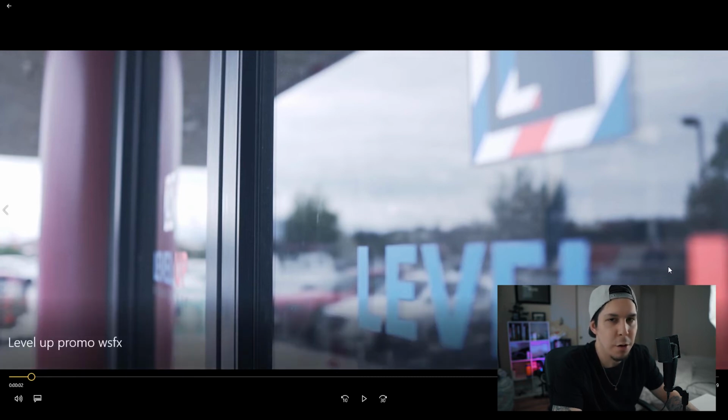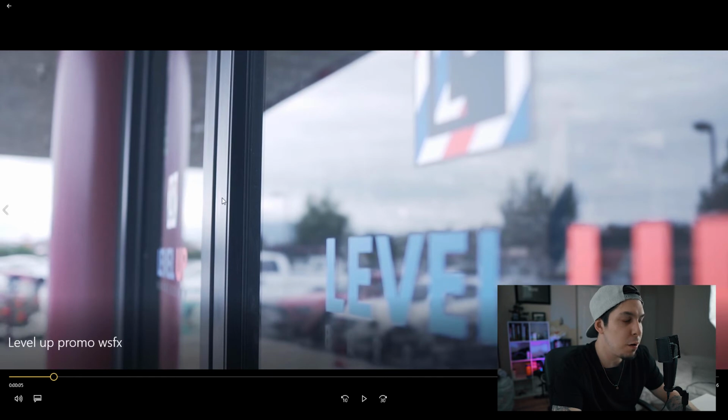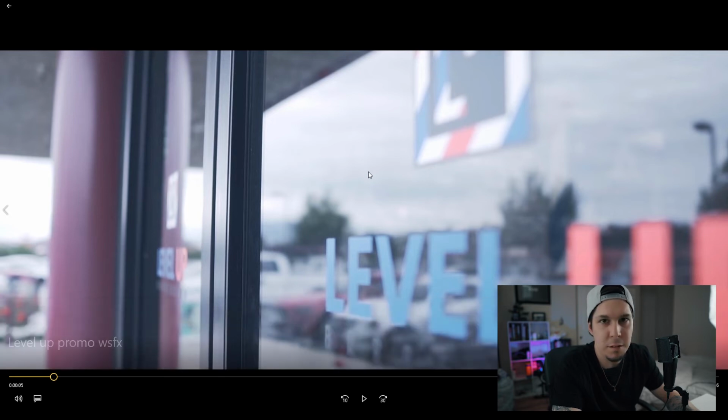So this is a shot showing his barbershop, Level Up Barbershop in Temecula. And yeah, so you're getting a sense of where we're at before it even starts. And when I'm looking at it, what could have been better was it was a little bit overexposed. I should have used an ND filter, or maybe I was using an ND filter. Also, the white balance is off.